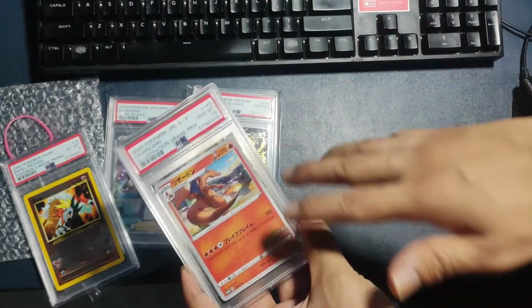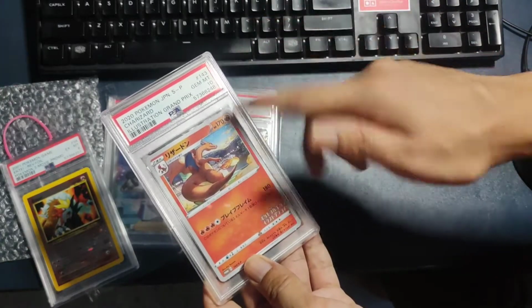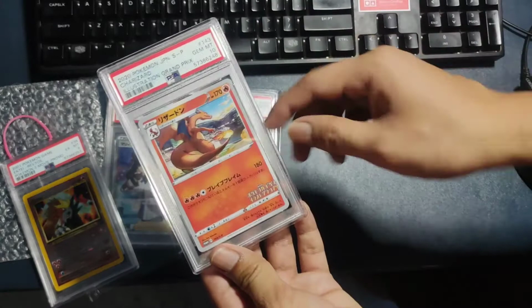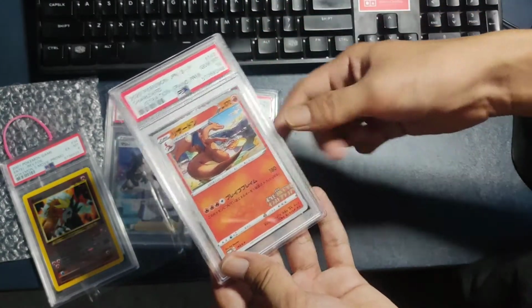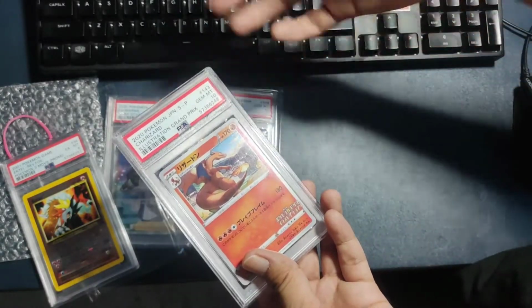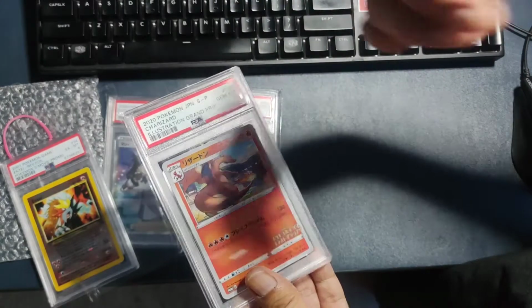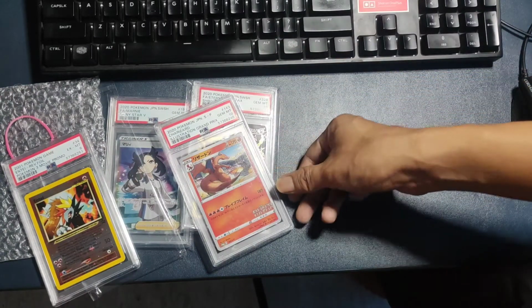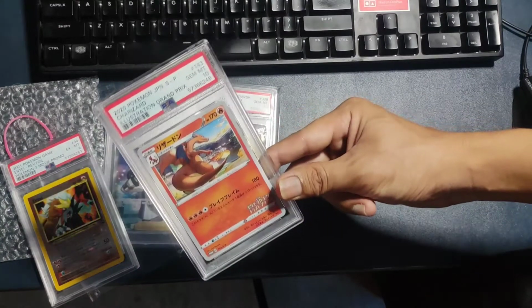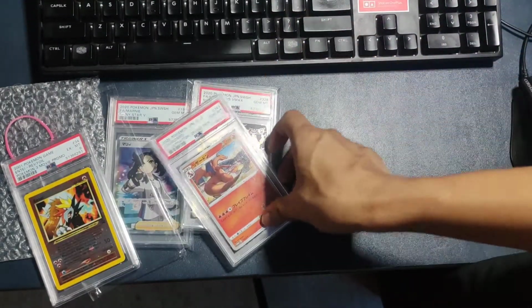I'm not sure whether you've seen on YouTube or Instagram, there are people who bought hundreds of copies of this Illustration Grand Prix Charizard illustration contest card. The guy who illustrated and drew it won the contest, and then they decided to make the card public. But I'm so glad I just bought one piece, ungraded, raw, because I don't think following other people who bought 100 copies is the best way. Right now on eBay, you can probably get a Gem Mint 10 for, I want to say, 60 USD, so you don't have to buy raw and grade, because there are 11,000 copies of this.